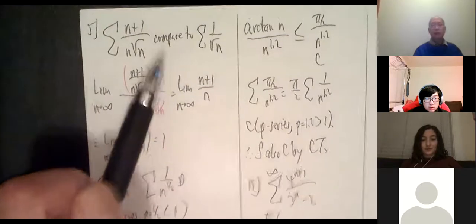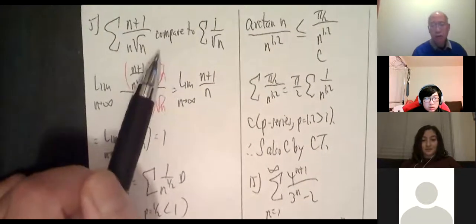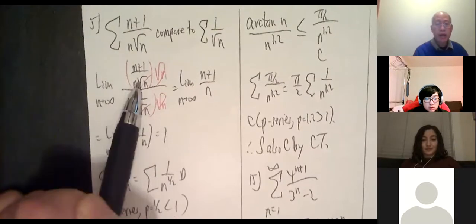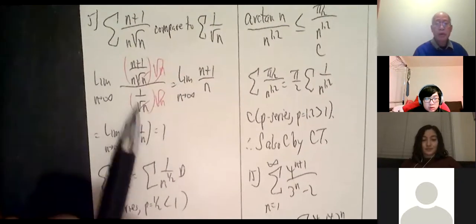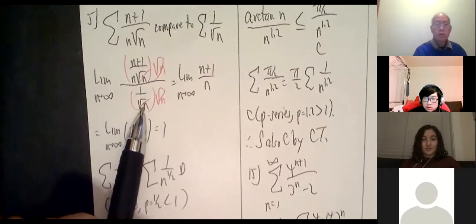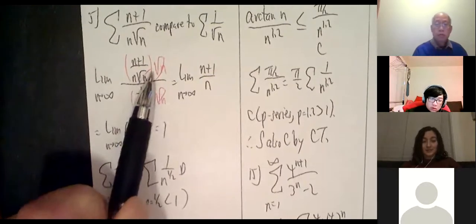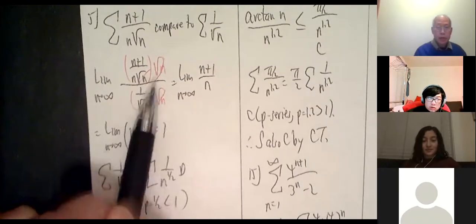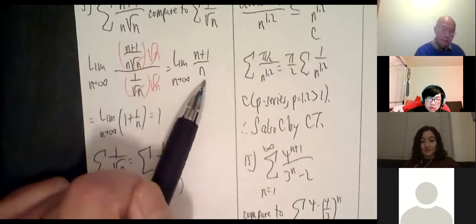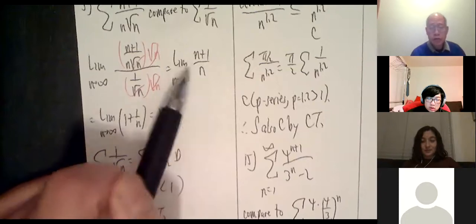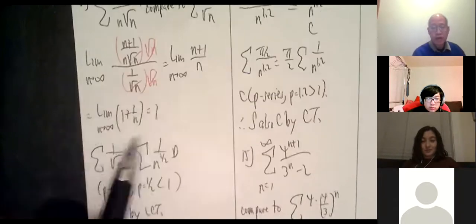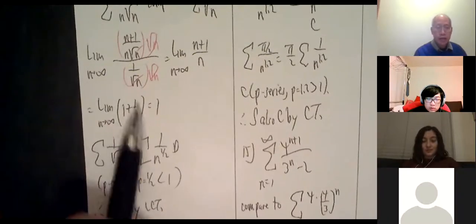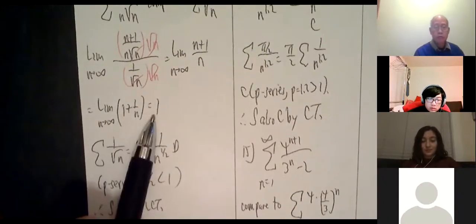Now I established a ratio. For almost all of these, the ratio will be 1. Okay, n plus 1 over n radical n divided by 1 over radical n. Multiply top and bottom by radical n. That drops out, that drops out. n plus 1 over n. You can do L'Hopital's rule, or another trick is to actually divide it. n divided by n is 1 plus 1 over n. And now when n gets super big, that's 0. 1 plus 0 is 1.